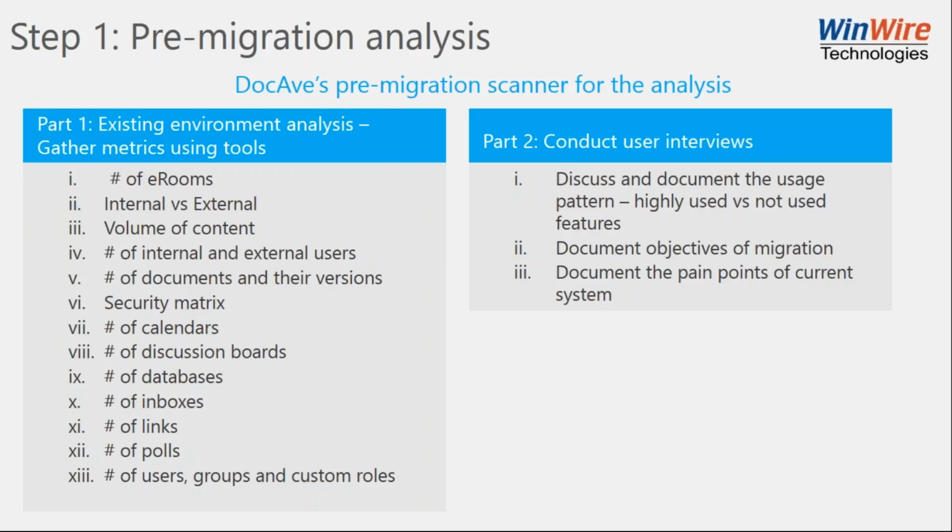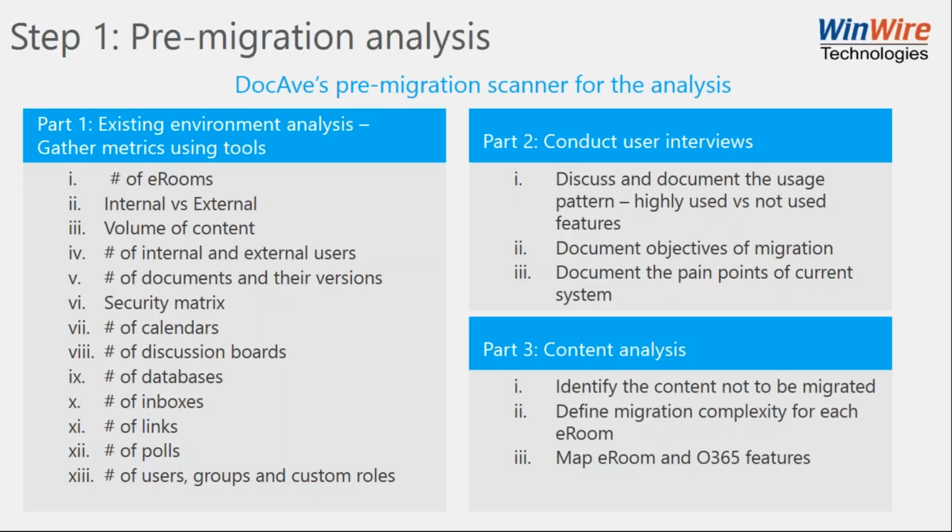Then we also document what the objective is. Is it just migrating as is? Okay, whatever is there, just migrate it to the platform, right? Whether it's SharePoint or any other platform. So we will document the objectives, and based on that we will come up with a migration plan.